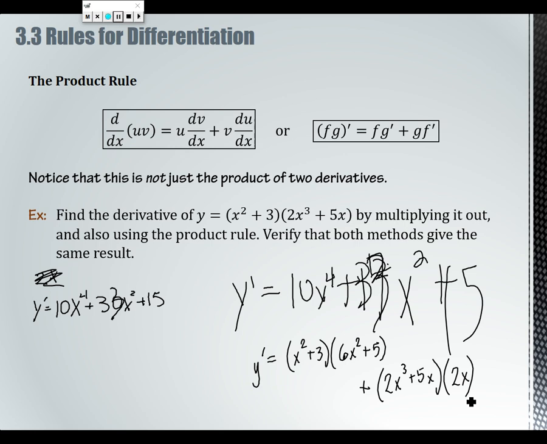At this point in your life, I will say, it doesn't seem like you need the product rule, maybe, right? But you maybe just do that. But do know that there will come a time when the product rule will not be optional, and you'll see why soon.